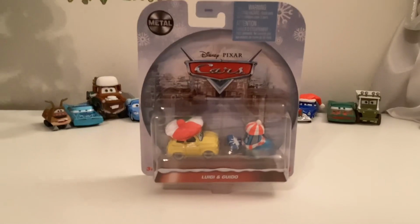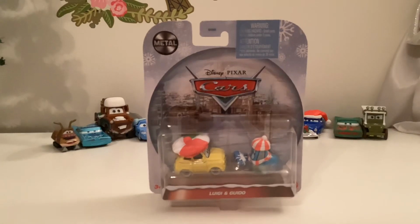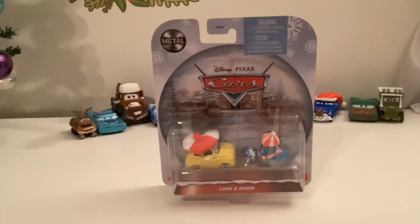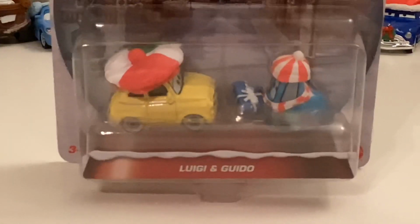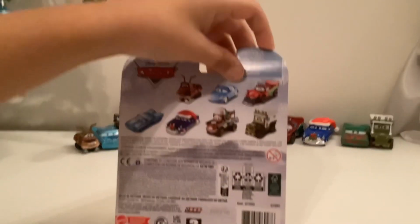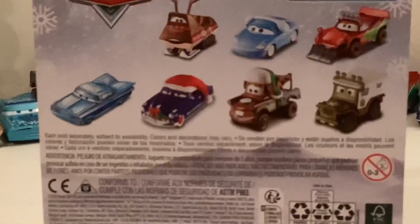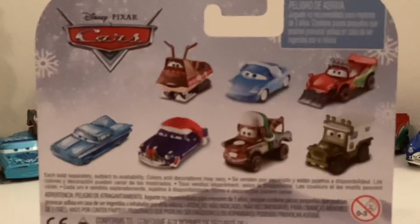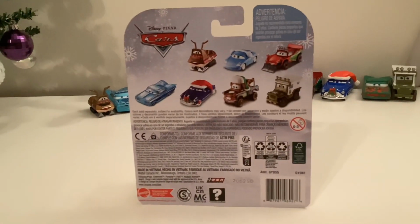So, you have the metal logo, a warning because there's small cars, and the present accessory that Guido has. He's got snowflakes that are made out of wrenches, and a snow globe with the Cars logo on it and snowy Radiator Springs. The bottom part of the snow globe has Luigi and Guido. There's 3 plus over here and Mattel over there, then the Cars logo again, and another warning. Then there's the snowmobile, Snow Day Sally, Snowplow McQueen, Wintertime Cruiser Ramone, Dick the Cutson, Wee Hoo Wintermater, and Sergeant Rufus. Then all the legal information. Made in Vietnam.